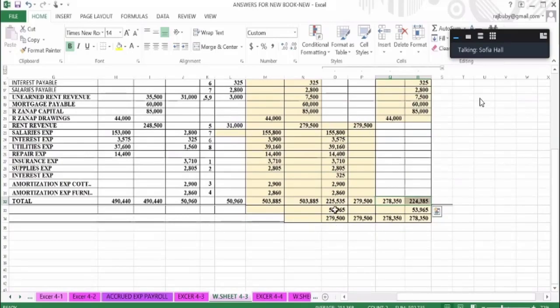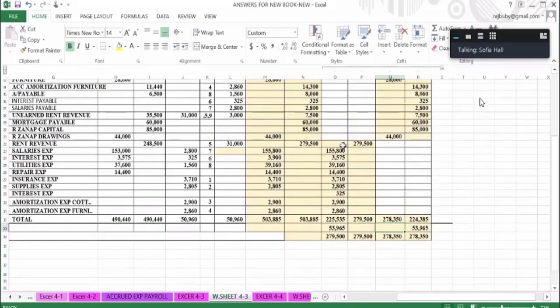Do you remember that last time you saw that on YouTube, right? Remember? From this, we are going to calculate our profit or loss. If it is profit, that one is going to be on the debit side because we are going to transfer it to the credit side in the balance sheet. The balance sheet is increased by profit. If it is loss, that one is going to be on the credit side, transferred to the balance sheet on the debit side to decrease the capital.